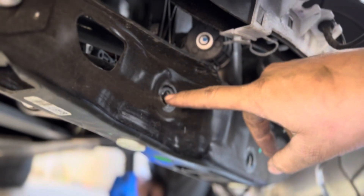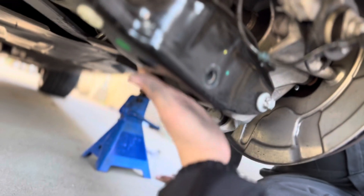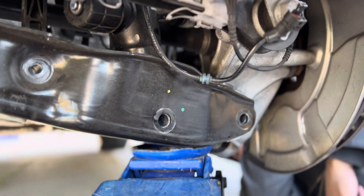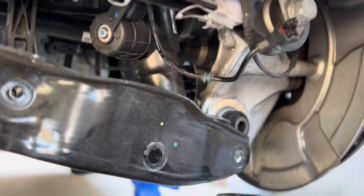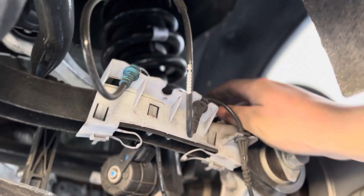We'll give you a little update right now. We got the bolt out for the sway bar link, we got the strut bar out, the strut bolt right here, and we loosened this one right here. Now we gotta hit it out and theoretically the arm should just fall down. Now we got this bolt fully out from the arm. Now we have to pry down the arm before it comes out. I just pried down the arm a little bit — it popped off, it's all loose. Now it's getting the bolts on the top.